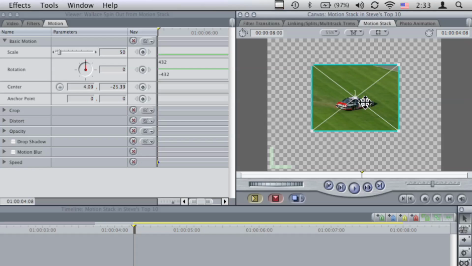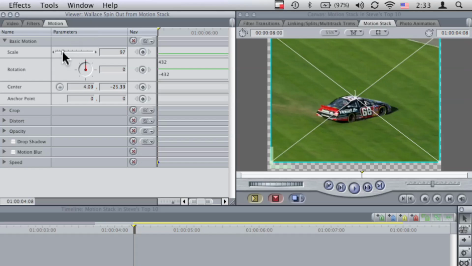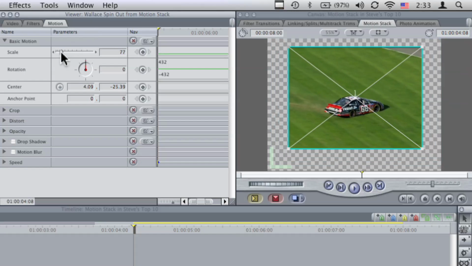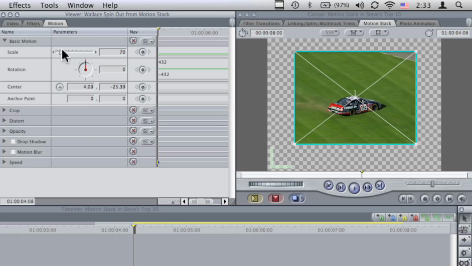The point to know here is that the anchor point is in the center, as you can see by the wireframe. So everything scales around its anchor point, and rotates around it too. But that's not always the best. Sometimes you might want it to scale off of a corner, left or right. I'm going to reset this.